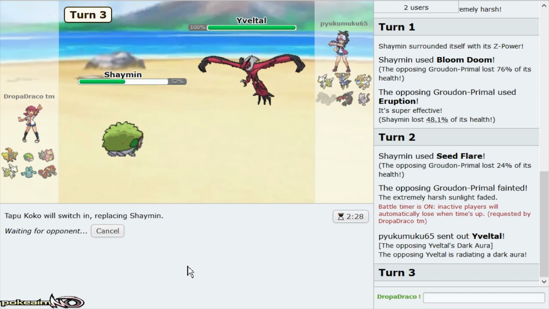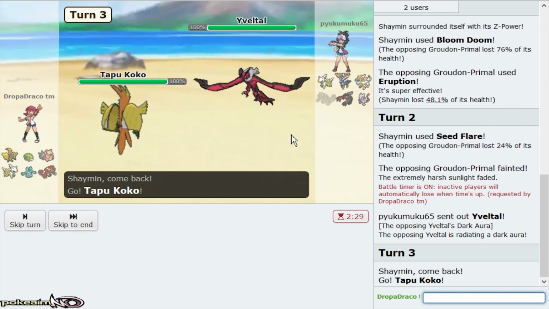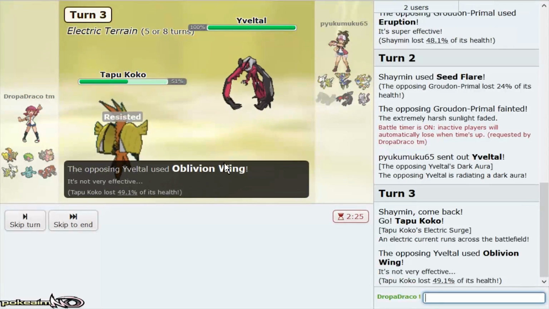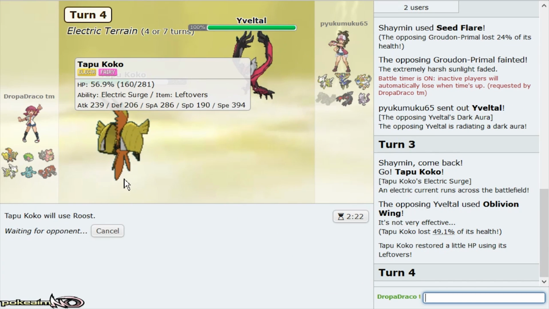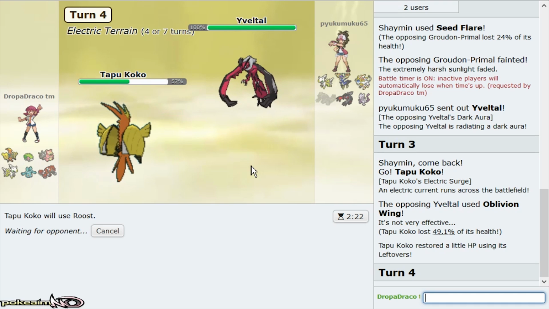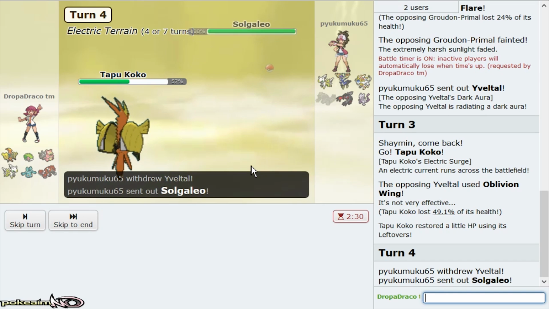If Yveltal comes out, we have a Coco that comes right in on you. I shouldn't be 2HKO'd by anything, unless it's Specs, which I can just Roost on. Is that Life Orb or Specs? That looks Specs. That's definitely Specs. You're not doing 49% to a Tapu Koko. We're going to Roost here, and if they go Xerneas, I get in my Bronzong.